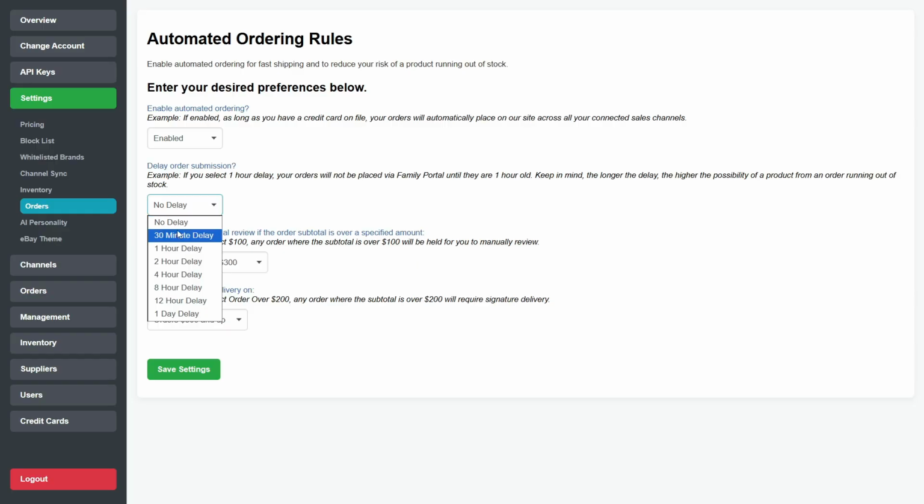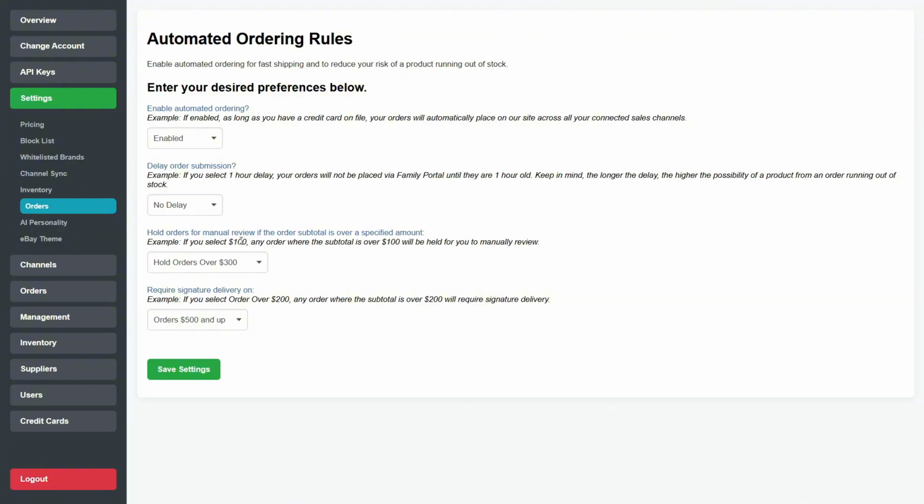If we find that a particular supplier has a lot of cancellations, then usually we'd get rid of that supplier anyway. It can be delayed so that the buyer has a chance to request a cancellation of the order before it's actually sent to the supplier and processed.